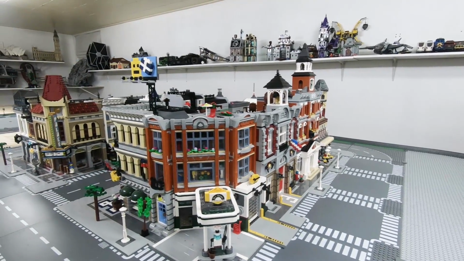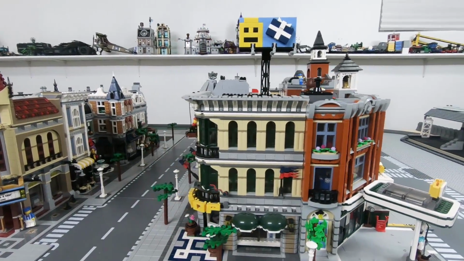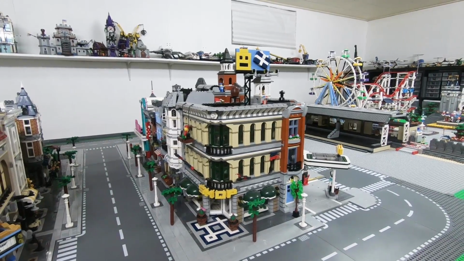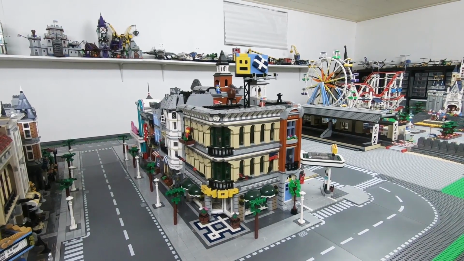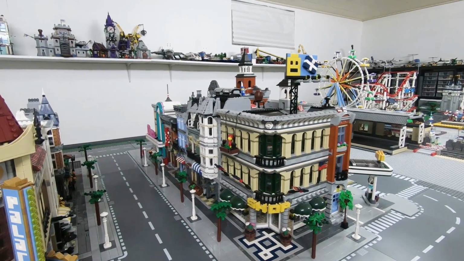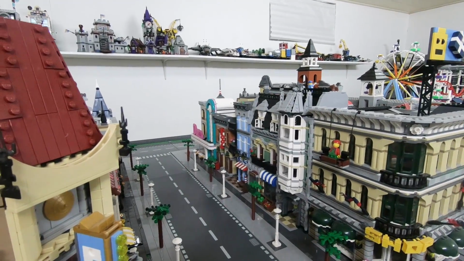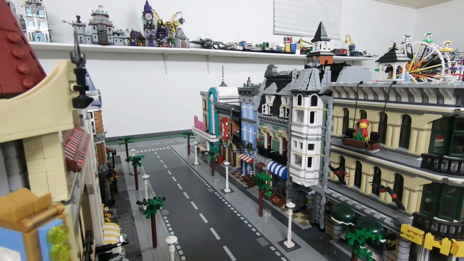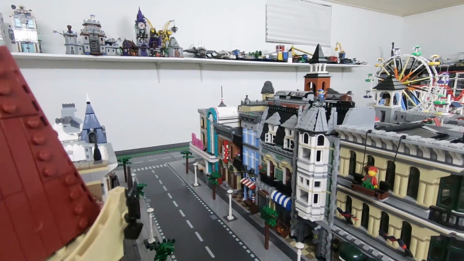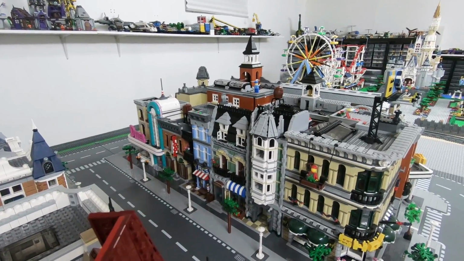Moving on down here to the next row of buildings, we have the Grand Emporium. I really do like this corner building in particular. It's probably one of my favorite modular buildings in general. Next to that, we have the Green Grocer. Down the street, we have the Detective's Office. And then on the end of the street, we have the Downtown Diner, serving as a corner building.